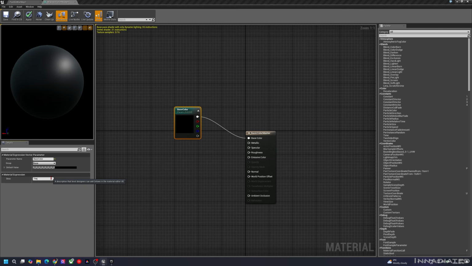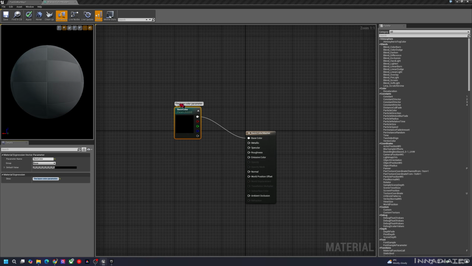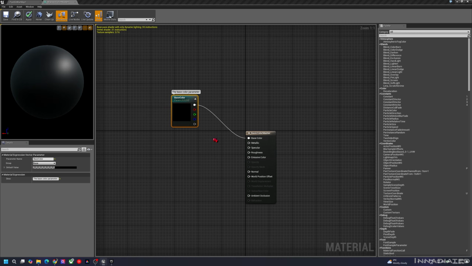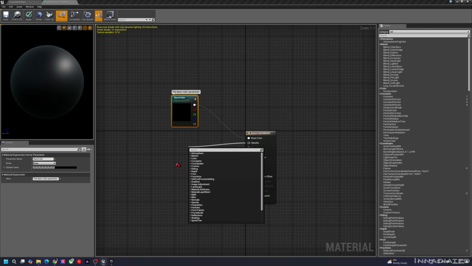We could say the base color parameter. And then it shows you up there, which is very nice. Okay, there's our base color parameter. We're going to do the same thing for metallic. So we're going to type param.